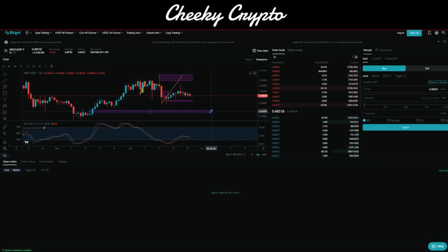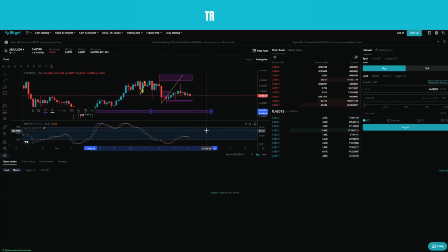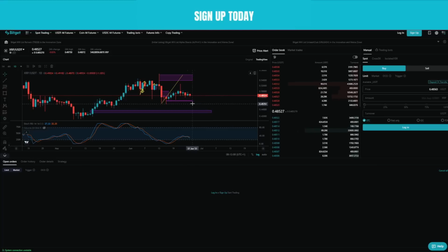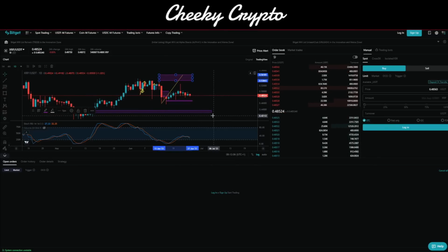On the low side, we have this one down here coming in at 43.014 to 43.761. Then we have the little baby one. This comes in at 46.597 to 46.871. This is the one that I think we have the ability to grab quickly before moving up. And then of course we have the one slightly higher, which I think is an obvious one that we will be targeting at 53.843 to 56.181.